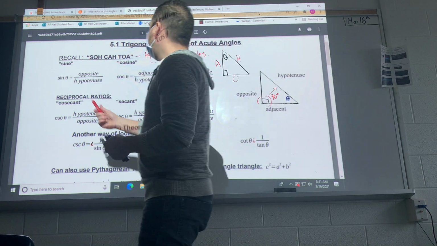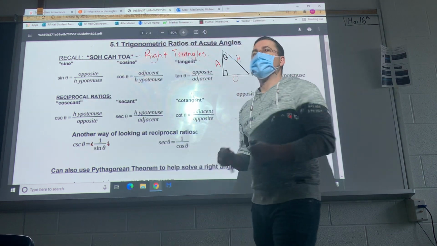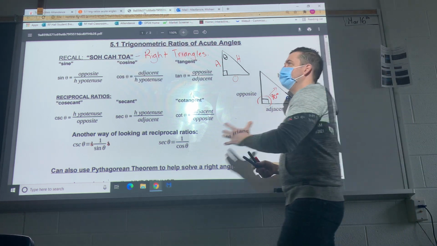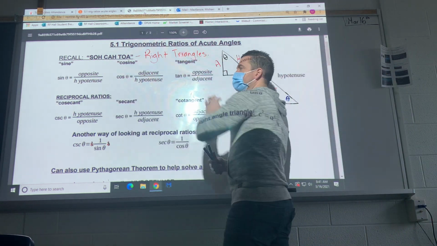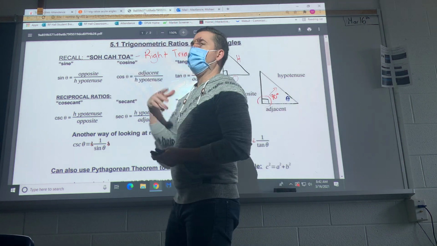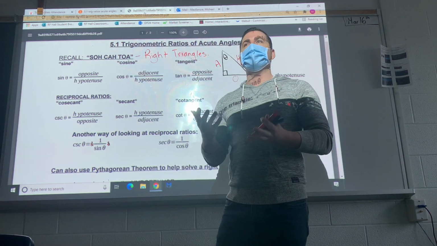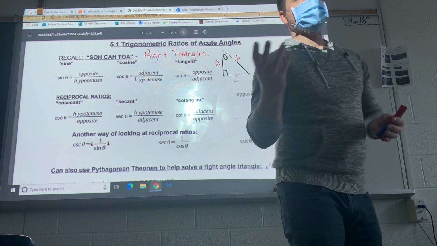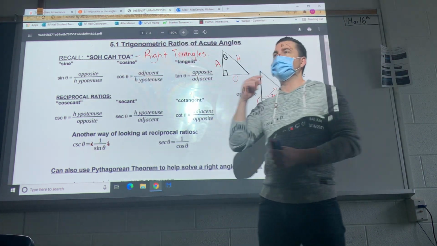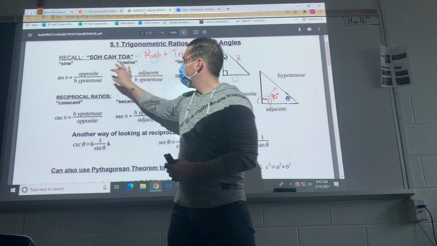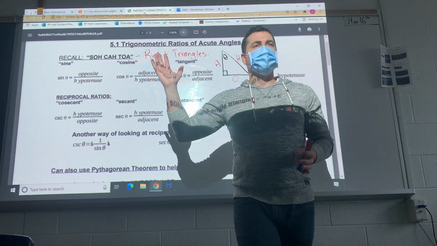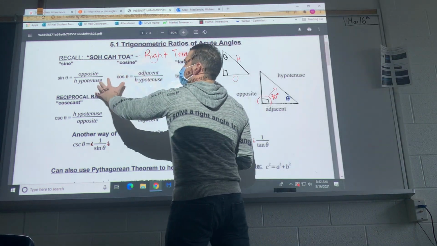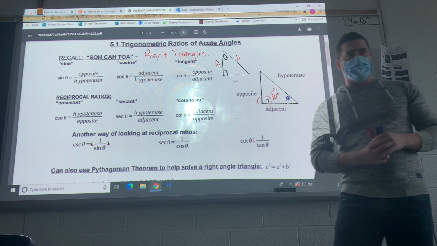These are the three formulas we will use. Depending on what is given in the question will determine which one we use. If we have the opposite and hypotenuse, then we'll use the sine formula. If we have the opposite and adjacent, then we use the tan formula. These three all do the same thing: they calculate angles or sides, but we use each one based on what is given.